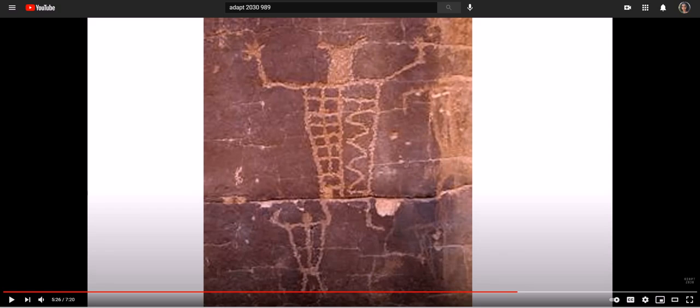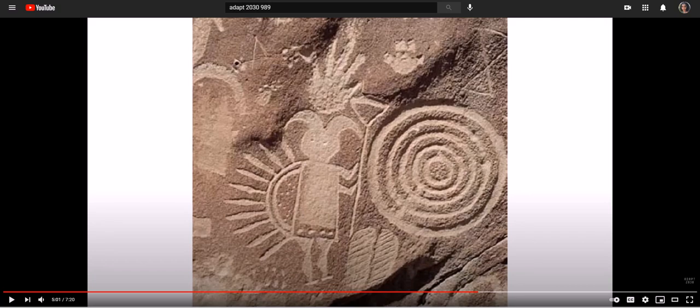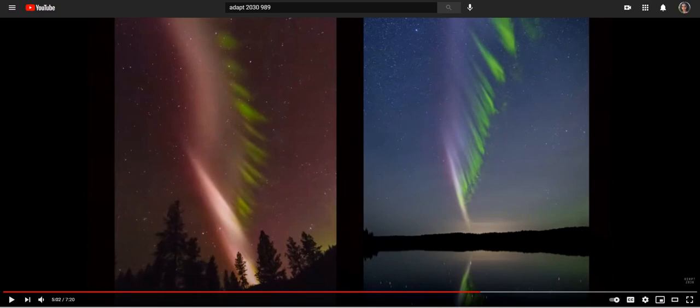These carvings in the walls — as you guys may know — are thousands and thousands of years old. So these messages that they carved into the walls were taken for granted because they seemed like childlike carvings that didn't mean anything and didn't resemble anything. But as you can see, they were predictions — or further, warnings — to us about what happened to them and what is now happening to us. As you can see on his back, it seems as though it is a sun and energy coming off. It basically depicts what was carved — these are not only warnings but future predictions.